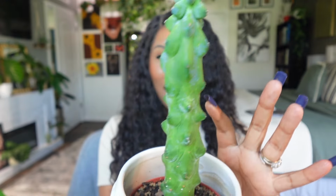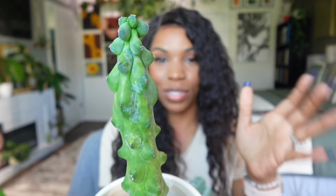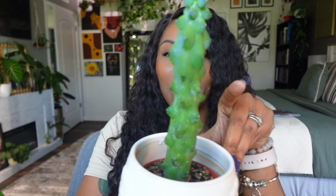And I love the pastel green color of it with a little bit of a blue tint as well. I know that it's called a booby cactus, but I actually had to look up if it's a cactus, because a lot of things that are not cacti are labeled as cactus, which is really confusing. But luckily I have some gracious viewers who cannot wait to correct it. So this time it's actually a cactus. But yeah, I think the color makes it so feminine, pun intended.